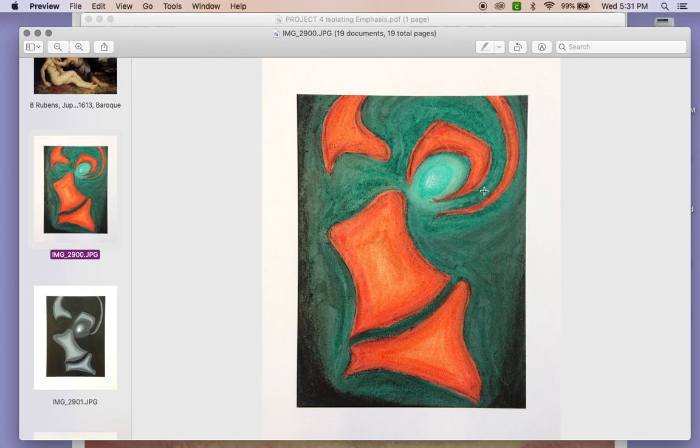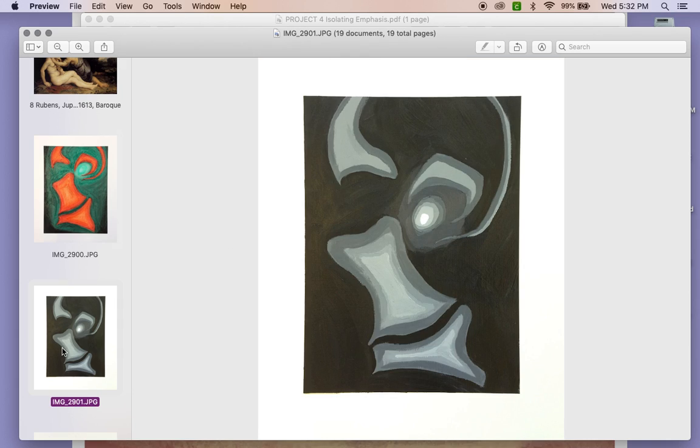Okay, so here, this person simplified some of the shapes that they saw in the painting, and they decided that they wanted to make this area right here their focal point. And so they did that by changing the value within this one particular area. So everything, yes, has different colors, but this also has a starkly brighter value. And so their intention was to draw their viewer here. These accent shapes also help do that, in that this one frames it as well, this one points to it. So I would definitely say that these are secondary focal point or accent shapes to help bring your eye into this area.